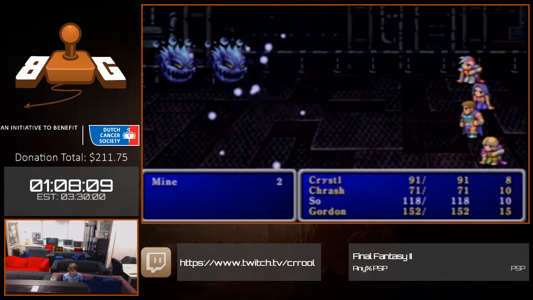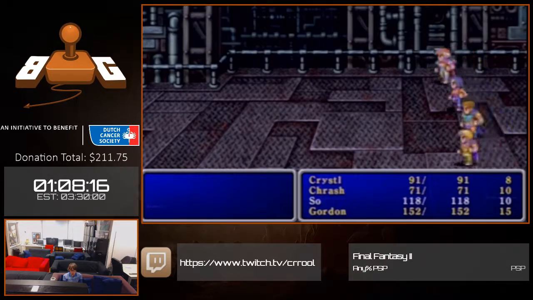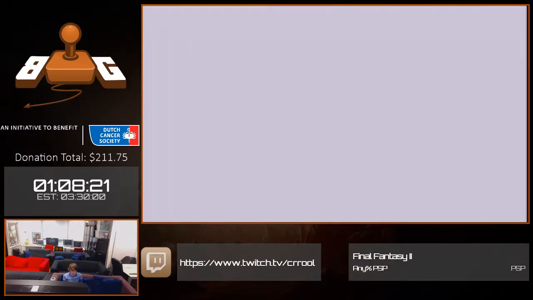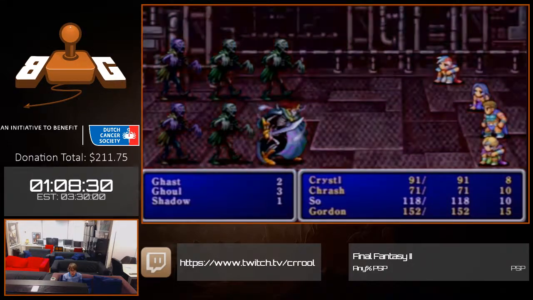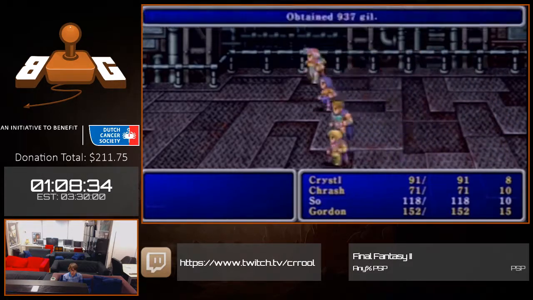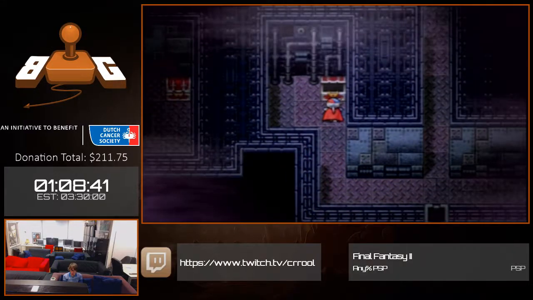Mines. Let's get the other two out there as well. There we go. Good stuff. You know, with those kind of things, just blow them up. This is the main dungeon that I want my fire tomes for. Not having a lot of fire tomes for this dungeon is painful.